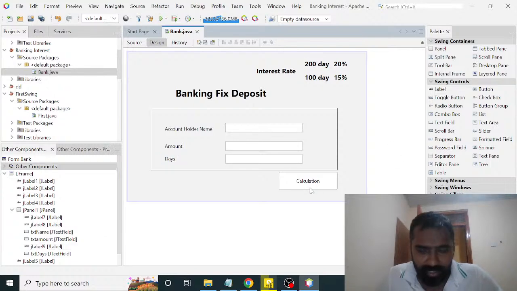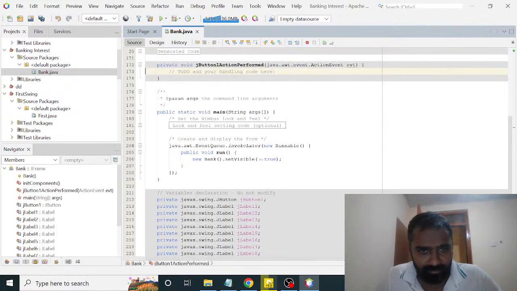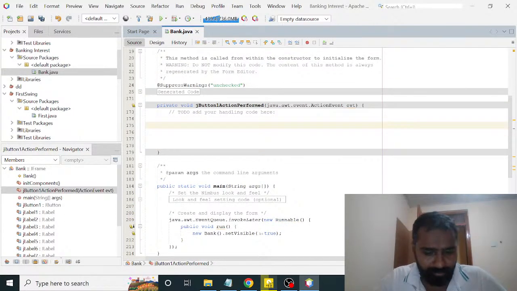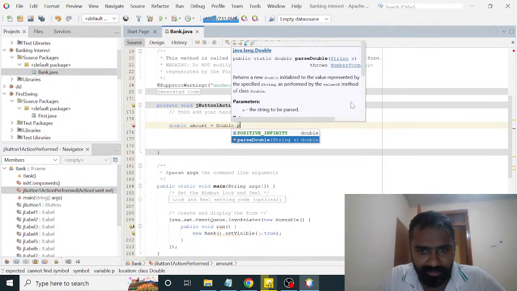Perfect. Now let's double click on this one. Here, first I'm going to write double. First one should be amount equals double. You have to convert them as a double dot parse double.